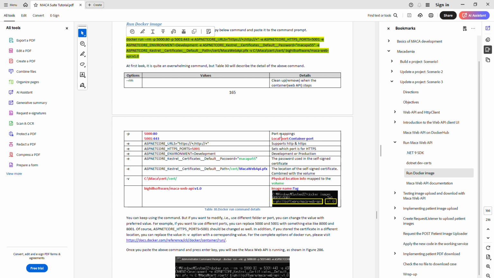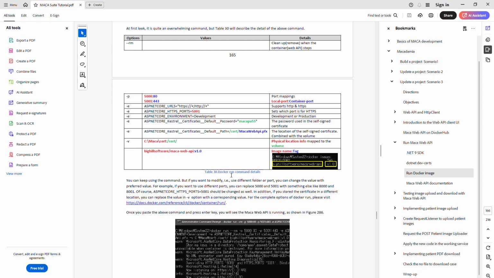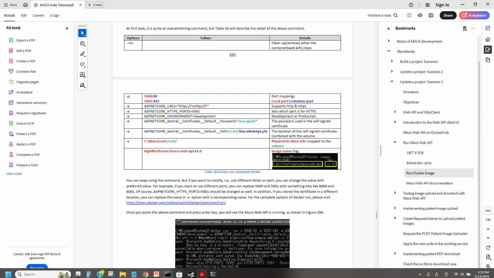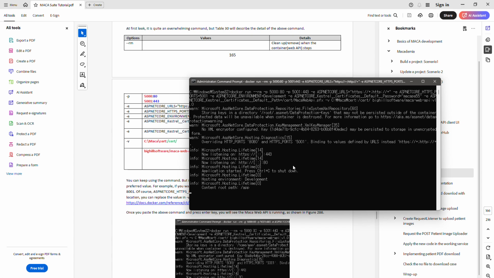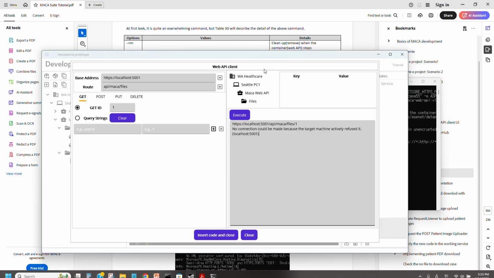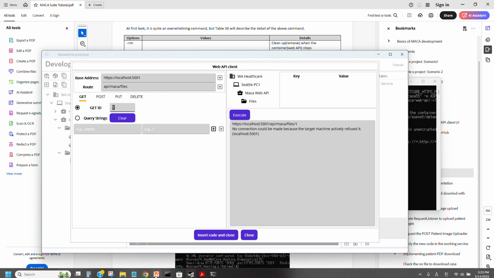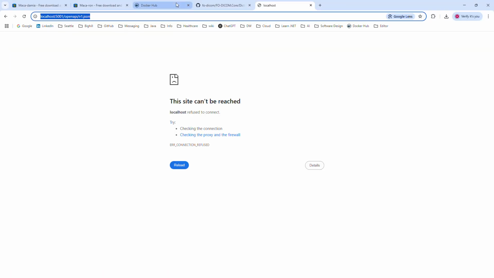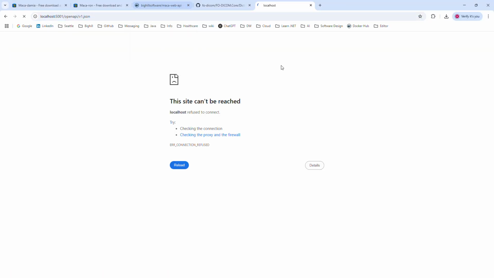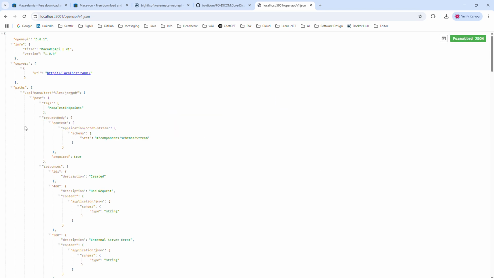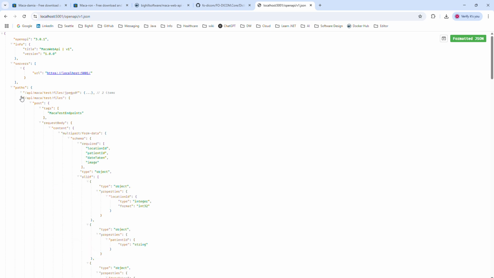But you will notice that this won't be hard to follow, and you can use this as a reference to install and run the application. So we have the running MACA Web API. Let's go back to the web API client UI and do it again with this base address root and get ID, which is the location ID. Before we do that, we can go to this page again and refresh it and see what will happen. This time, we have a different result, which is the documentation.